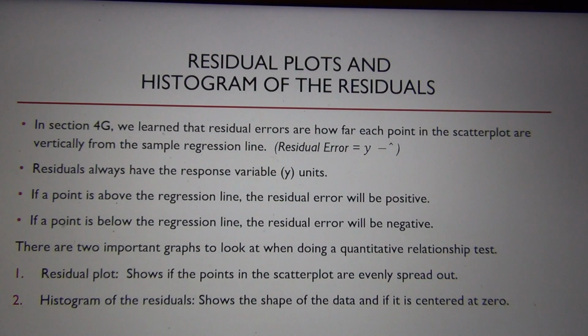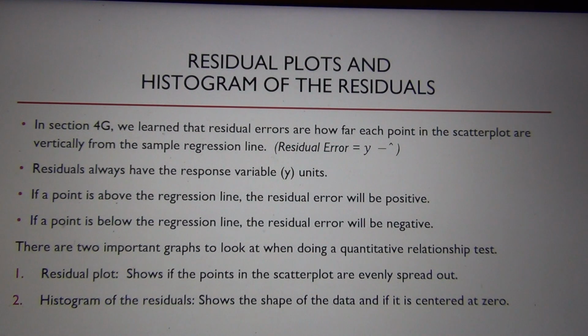If you remember, the residual is sometimes denoted as y minus y hat. That y hat got cut off there, but it should have a y with a little hat on top of it. So y minus y hat basically gives you the vertical distance each point in the scatter plot is from the regression line, how far each point is above or below the regression line. That's a better way to say it.